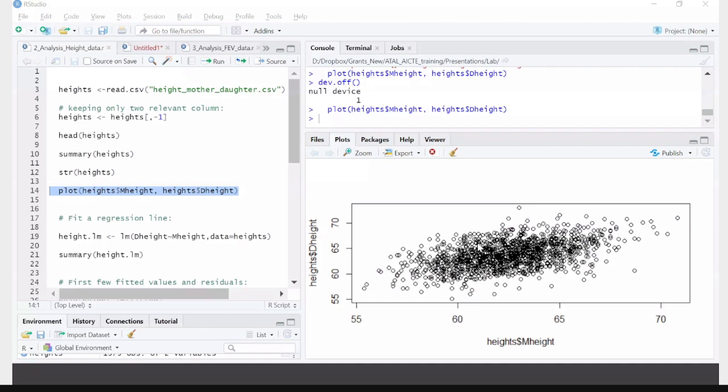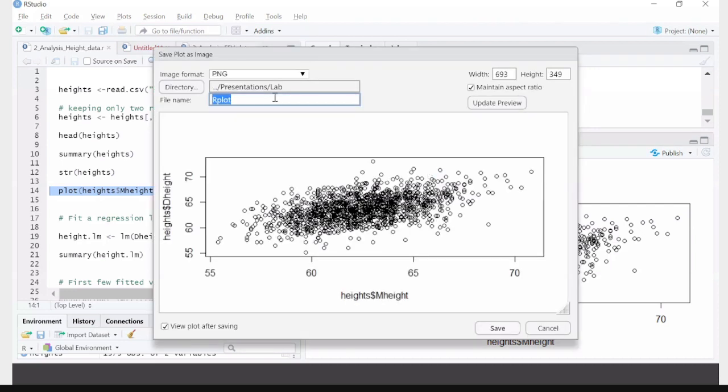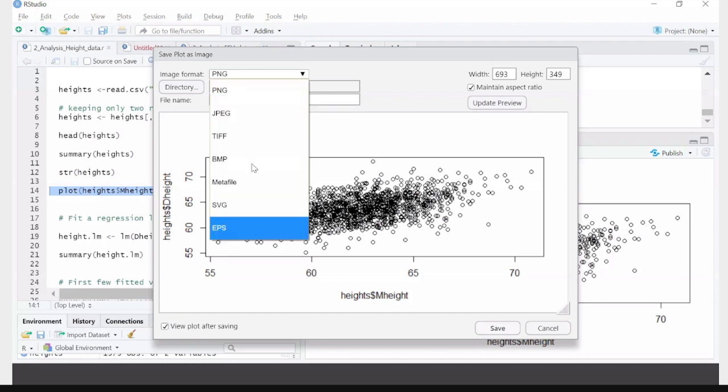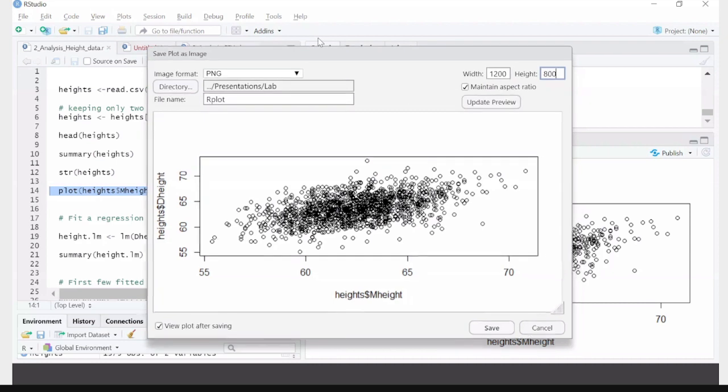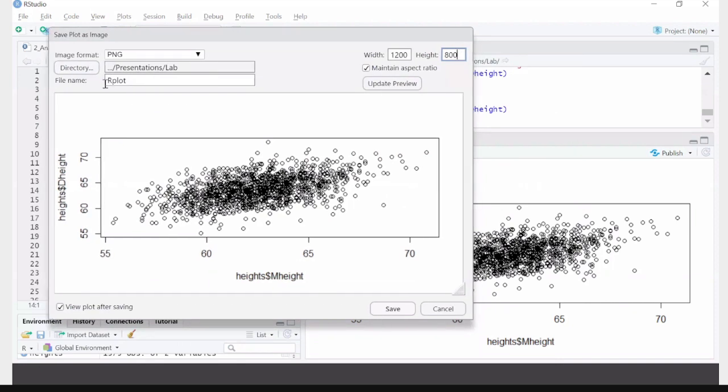And if you want to save this plot, you just go to the export command. There are options: save as image, save as PDF. If you go to save as, you can put a file name, whatever name you want, scatterplot something. You can change the file format to PNG, JPG, TIFF, all those things are there. You can also change the directory, and you can specify the width. Generally, if you want something specific, 1200 by 800 is a good one, and you can save using this here. It will be saved in your corresponding files.